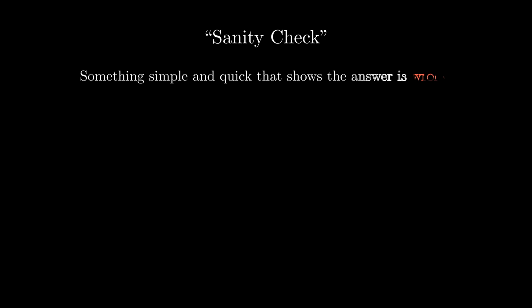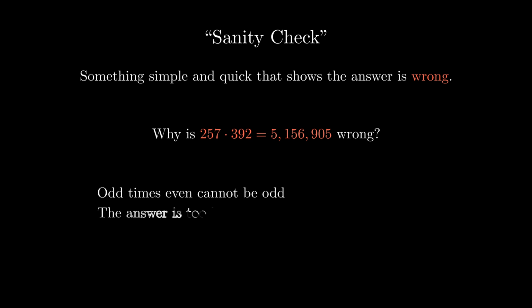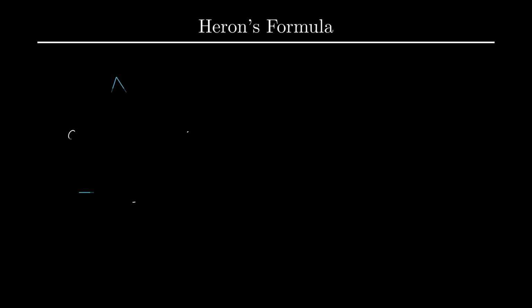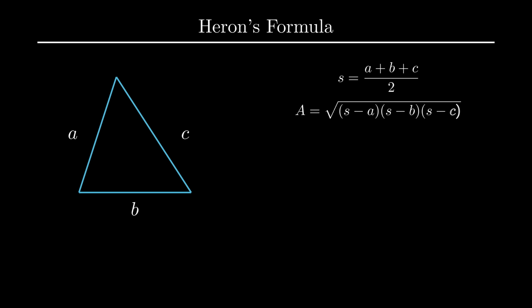Having a good grasp on dimensional analysis also gives us a way to sanity check our work and ideas. Here, sanity check means a very simple, quick observation to verify that we have made a mistake. Here's an example. Heron's formula is a formula that allows us to determine the area of a triangle knowing only its side lengths. Let's say that I write the formula down from memory like so. How can we use dimensional analysis to quickly demonstrate that I have made an error?